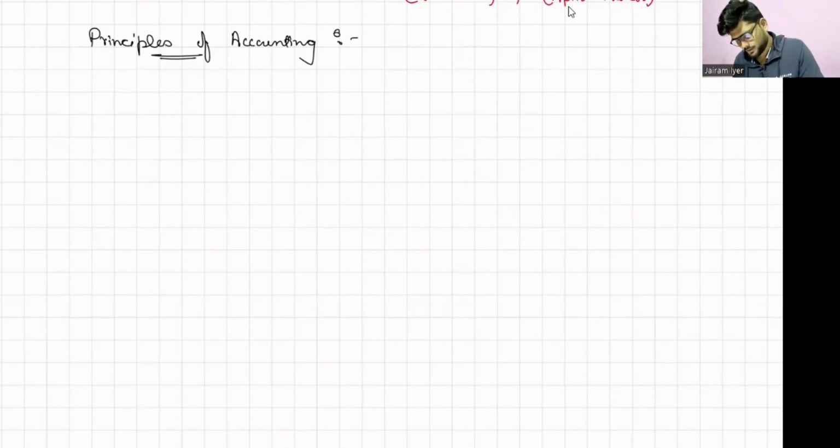Okay, so the principles of accounting. See, there are n number of principles, 14 or 15 principles, but I won't discuss all. I'll discuss only the things which are needed. The rest you can just go through in the book. You just need to read it once and you'll get that.